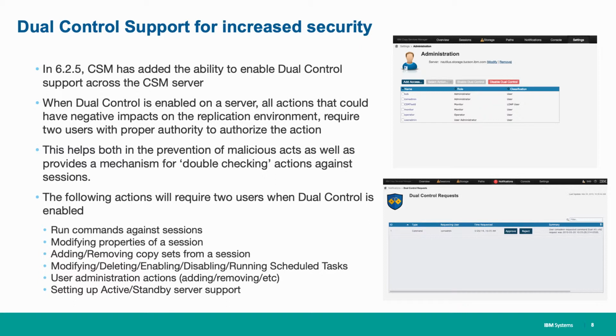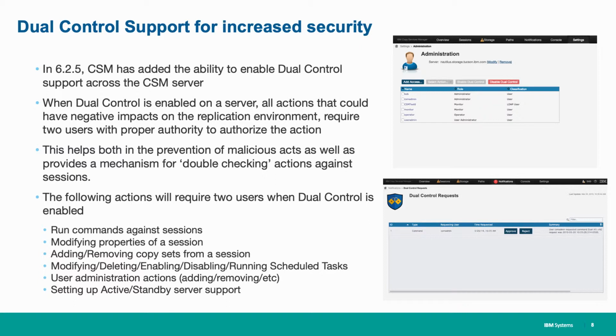So what do dual control commands do? What can they enable? What actions require the two users? Run commands, so any commands against sessions or snap groups. Modifying properties against a session. Adding or removing copy sets from a session. Modifying, deleting, enabling scheduled tasks, any user administration, adding or removing users, and lastly, any active and standby server setup support.